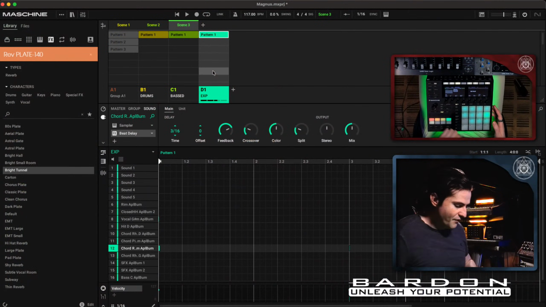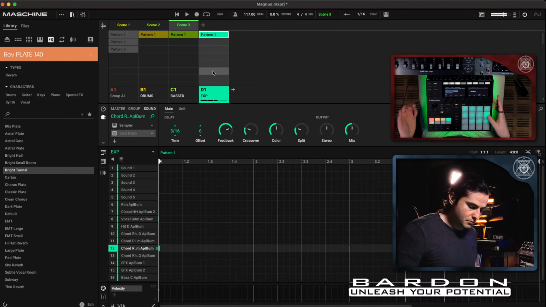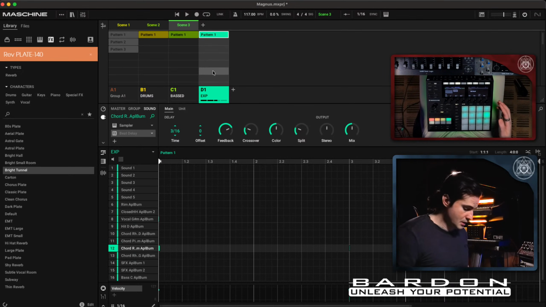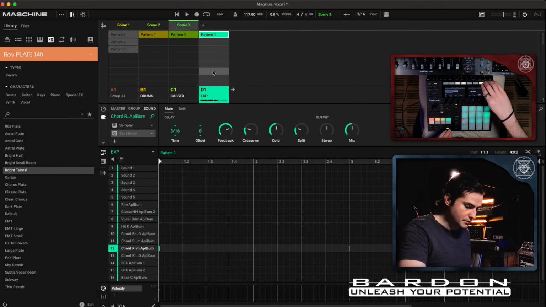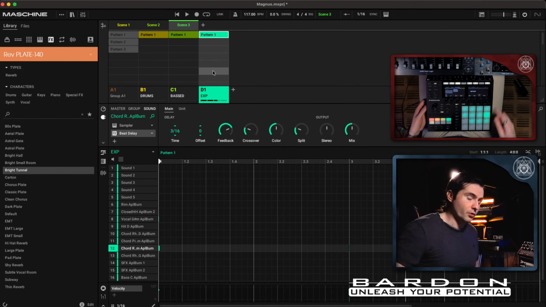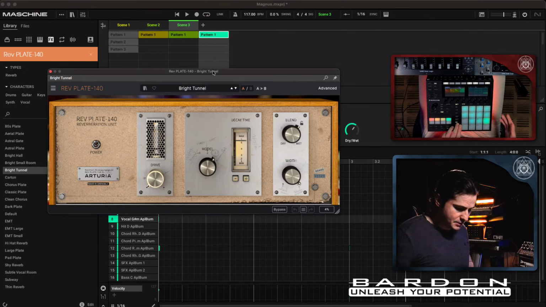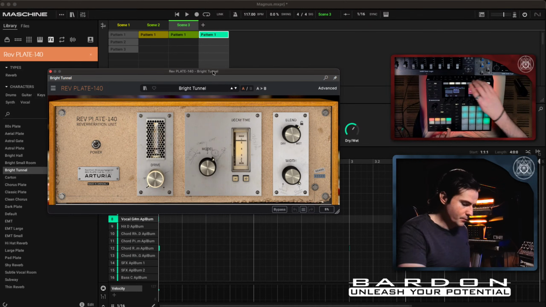I'm going to briefly re-explain what I did. First, I found this sound. I like it. Very fancy sounding chord. And then I inserted the bit delay that we used before. Nice, right? Then I selected this guy, and I like the sound of this.